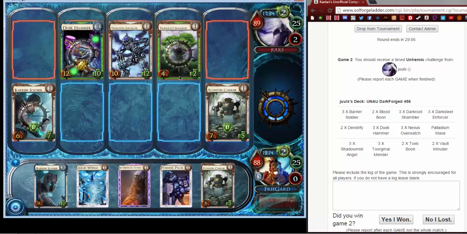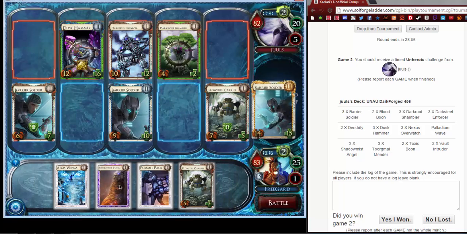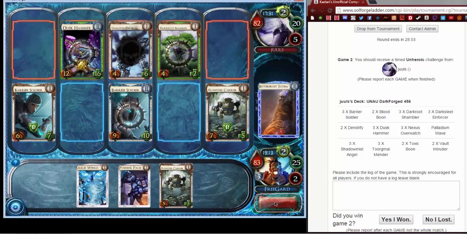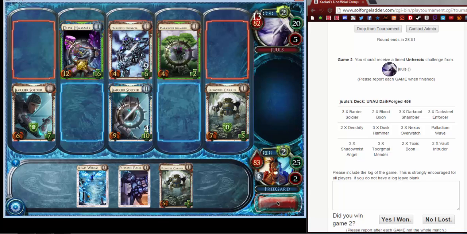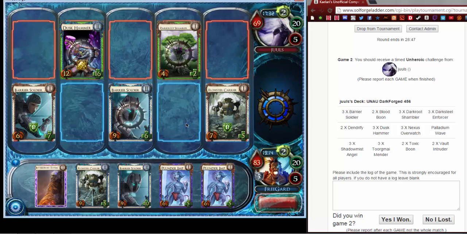Hopefully he doesn't have a Dark Root Shambler, so now he pumps the Dustcammer, and Dustcammer's like unkillable. 16 toughness. Need to be like level 3 to kill that. At least with the Barrier Soldiers, it might buy me enough time where I can stabilize, because I have 15 armor right now, which is pretty good. I can Flowsteel Carrier to bring it down to 7 toughness, and then, I don't know, ignore it more. Really hard to interact with Dustcammer.